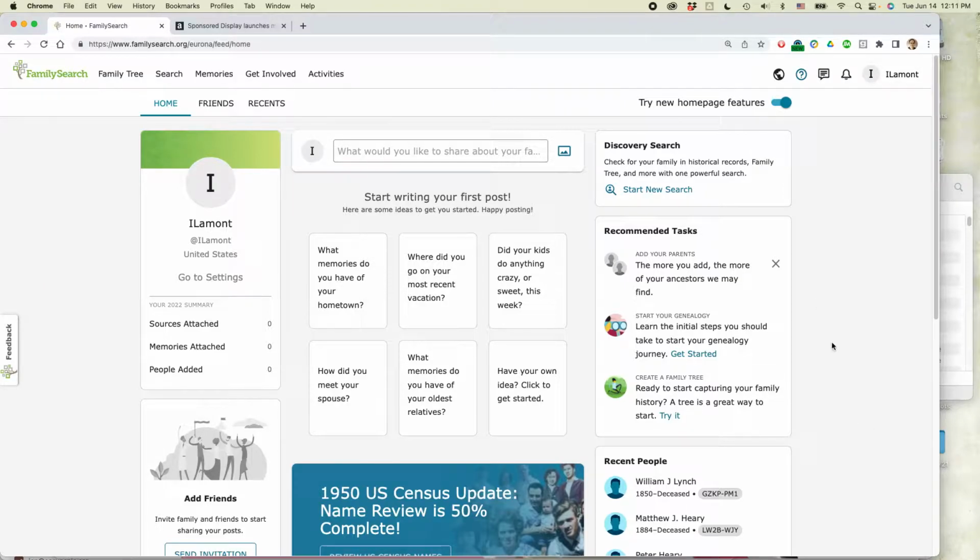Let's get started. This is the web version on a desktop PC or Mac of FamilySearch. I recommend doing it this way on a PC, not on an iPad or a phone, because if you do it on a phone, it's hard to save the records. And as I will explain later on, saving the records is important. Anyways, go to FamilySearch, register, it's free. Then go to the home page, find search, and then search records.